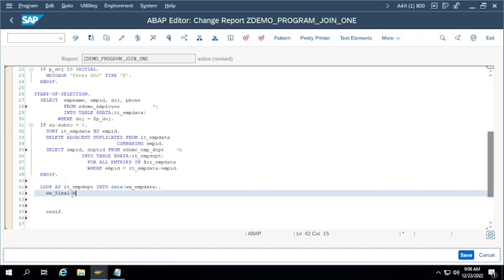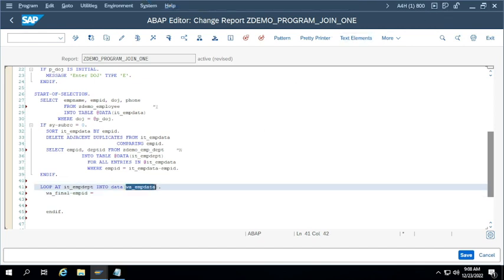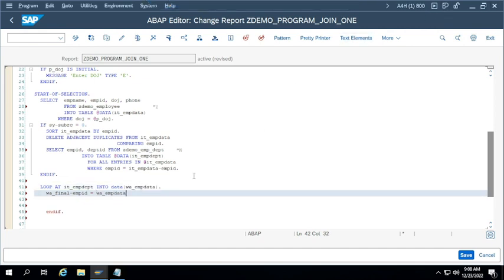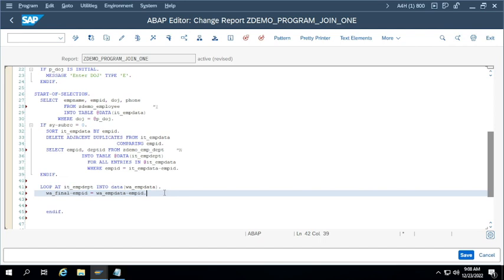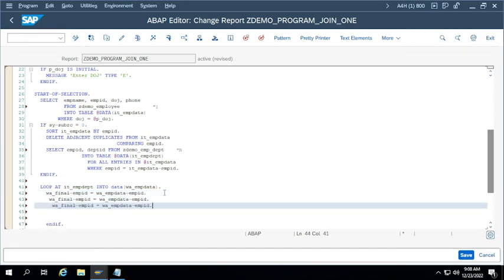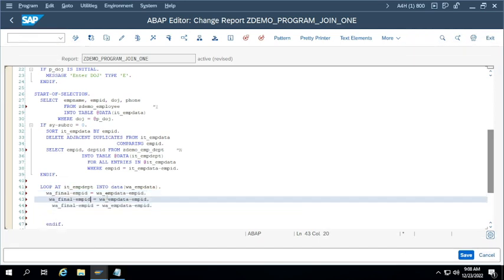Final hyphen employee ID equal to this one. We have employee ID in employee data. Employee name.